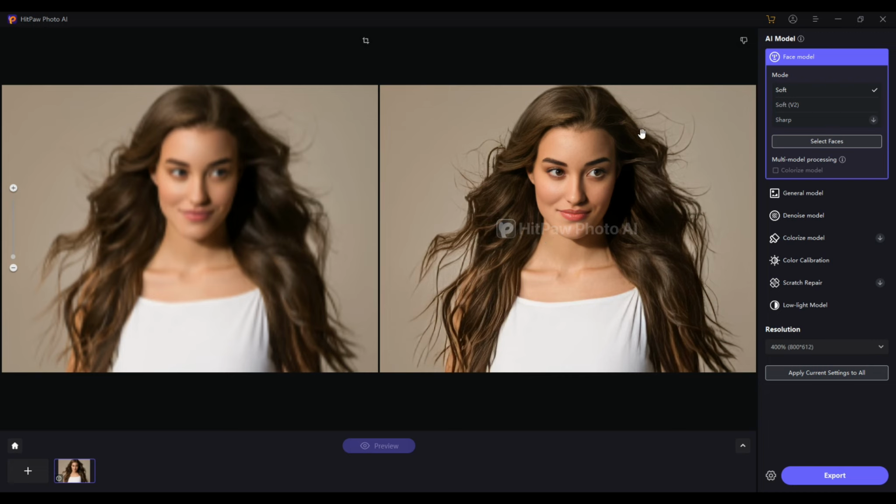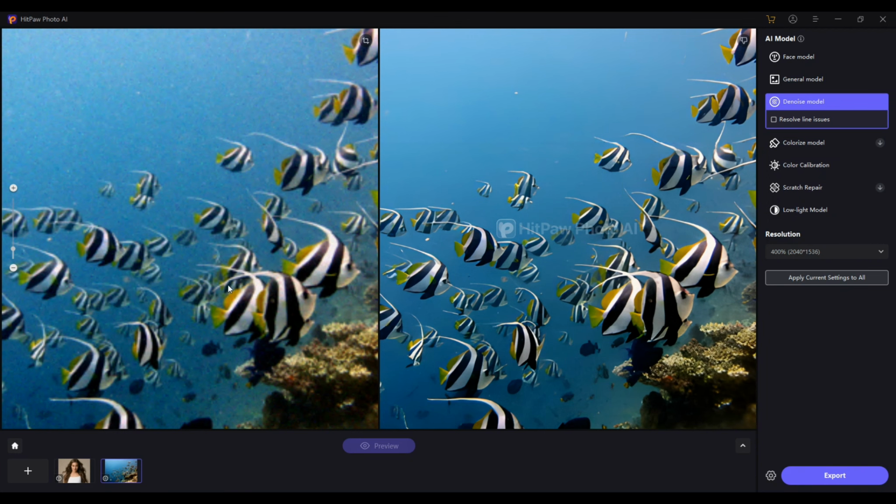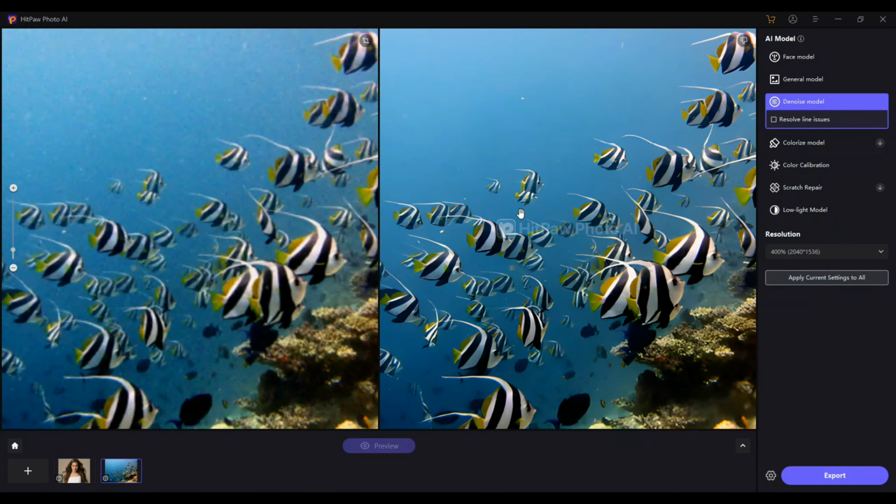Likewise, if you want to select a noisy picture where the picture is not so clear, you can take that picture as well and click on preview. Now as you can see, the AI tool has done its magic, and you can clearly see the before and after of the picture. You can see this picture is quite noisy, where everything is blurred, nothing is looking visible clearly. On the other hand, the picture that Hitpaw has enhanced, you can see it's quite denoised and subtle, and each and every object is very clearly visible in the picture.